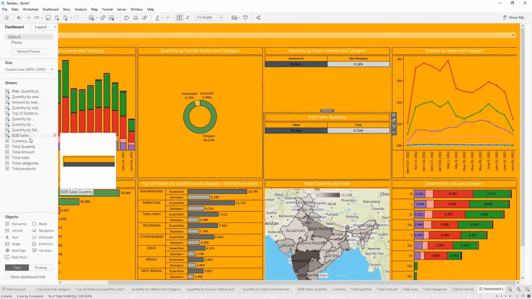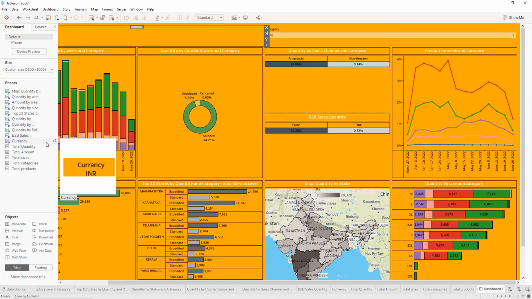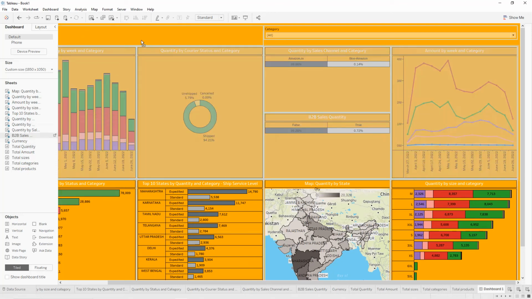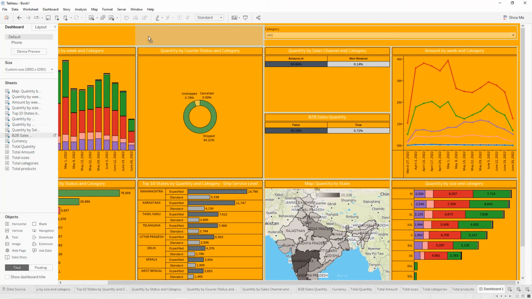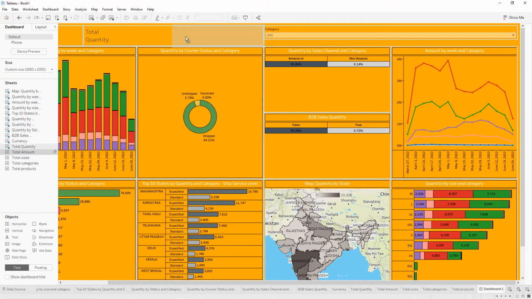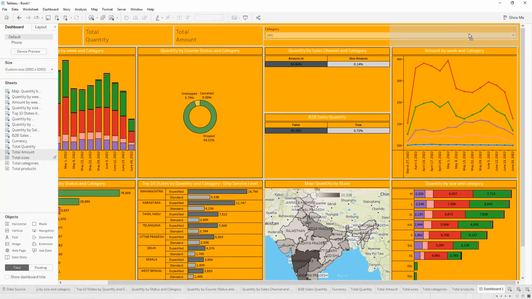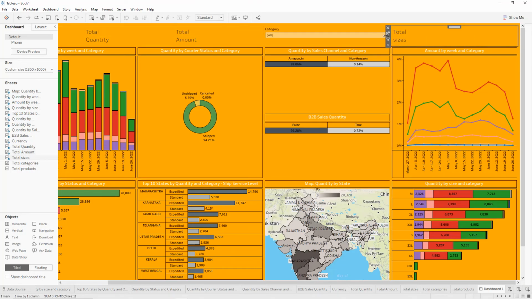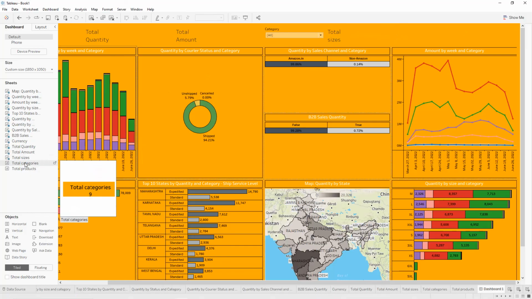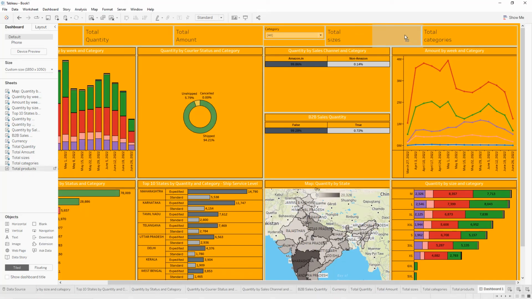Okay, then we add our text sheets, so we start by currency. Okay, then total quantity, then total amount, then total sizes, right? Put it like that. Total categories and total products.